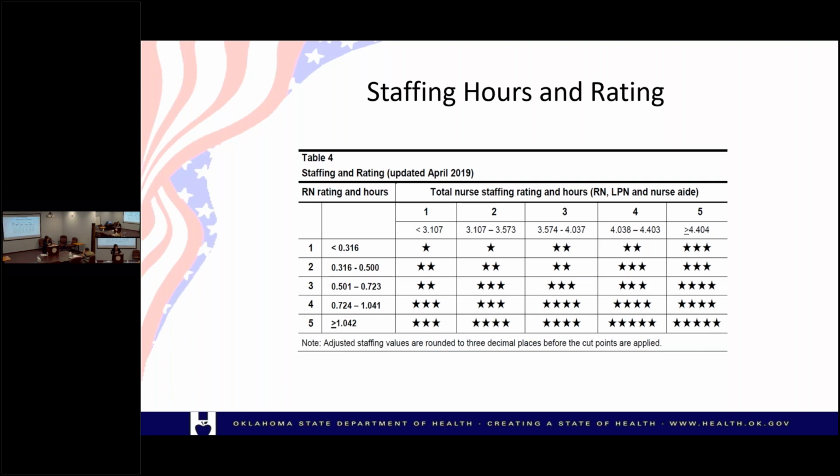So if you look at row 3, maybe the RN hours for your facility was 0.5 to 0.7. Then you go across that chart back to that number 3, and you'll see that it gets 3 stars for your staffing hours. Does that make sense? Okay.